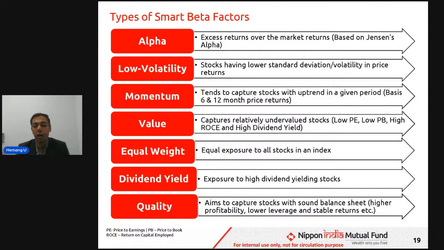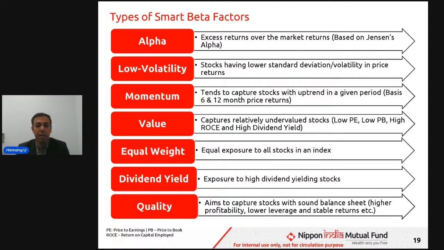Dividend yield. Now, people who want to only look at stocks which have great dividends, generally these companies would be PSU companies, which in general give good dividends per year. So those kinds of stocks with higher dividend yield will get included in this type of factor index. So stocks with higher dividend yield get higher weight.